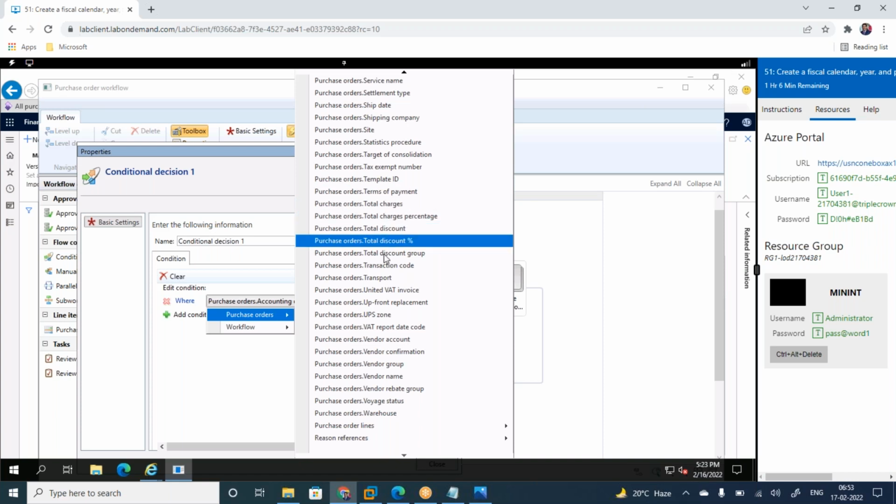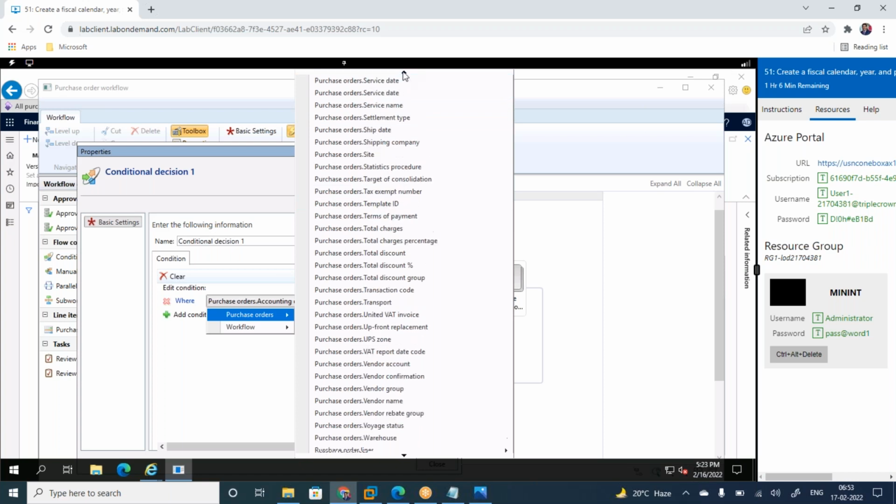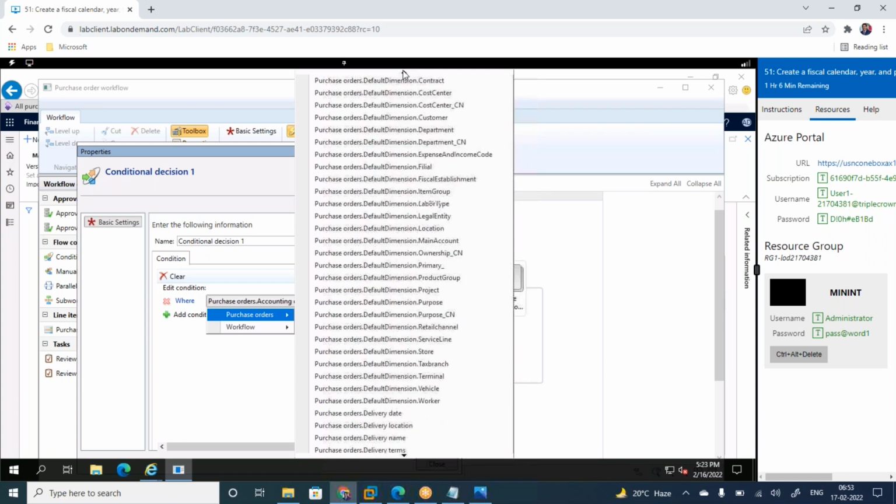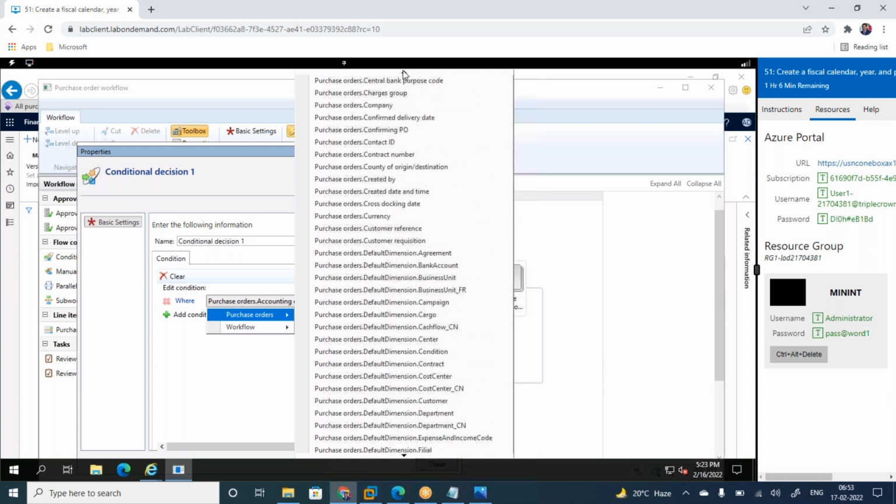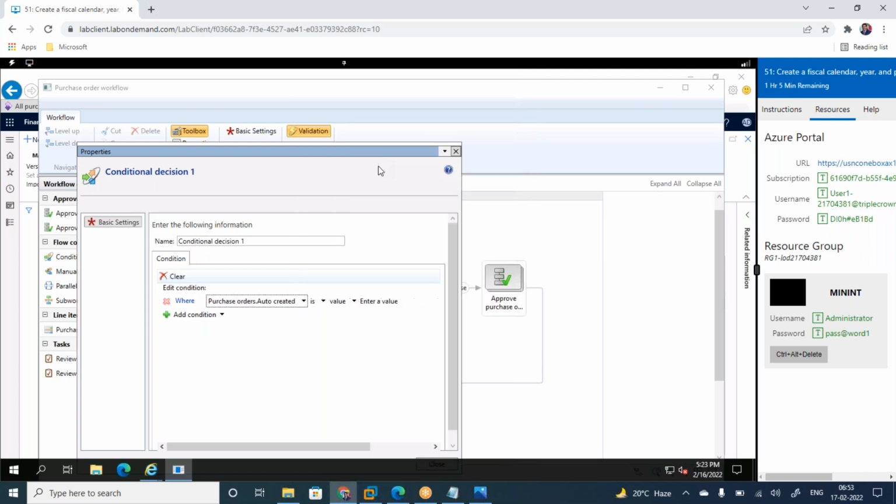So you need to find the value. Is it amount, purchase order amount, or purchase order total amount? I do not remember. If it is amount, you need to search. You need to have patience. As I told you, a lot of patience. In a hurry, you cannot do anything. Let me verify.